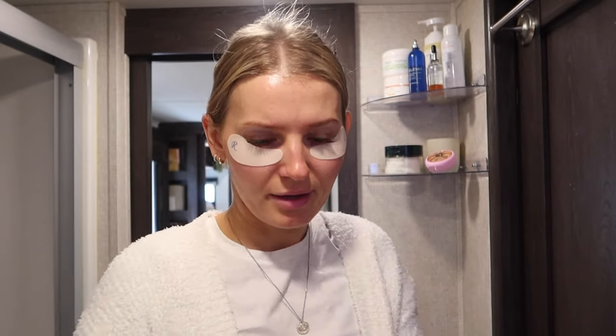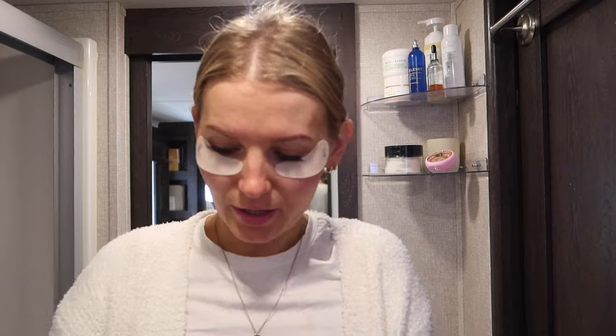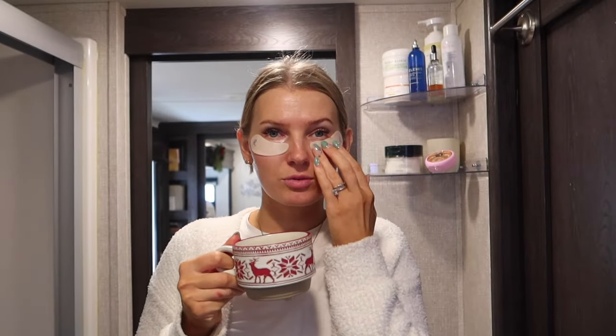I'm also going to apply my snail mucin because it's wintertime and I definitely need it. Then I'm going to do schoolwork with my daughter. I also want to show you guys some new Lily Lashes I got in the mail yesterday. I showed the disappointing Lashify Advent Calendar — I'm still kind of upset about it because Lashify doesn't sell scrunchies on their website; they're known for lashes. So when you're buying a Lashify Advent Calendar you'd expect lash products. Why am I getting scrunchies? But I didn't create it, so it is what it is.